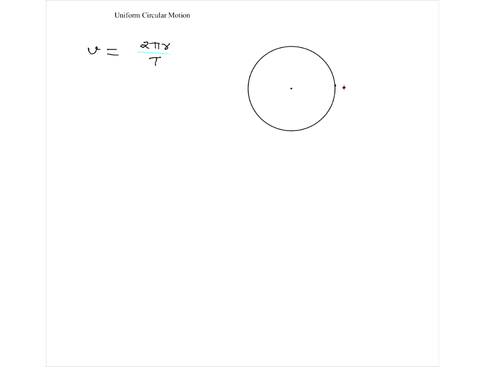Circle can be thought of as a polygon. How can you think of a circle as a polygon? Look at it this way. Triangle, square, pentagon, hexagon. Out of these, you will find that the hexagon comes closest to becoming a circle.